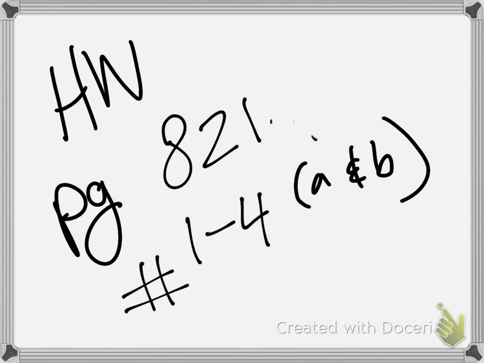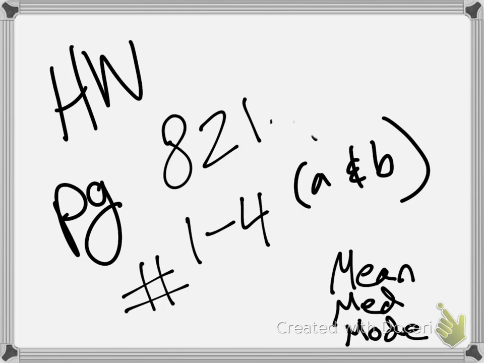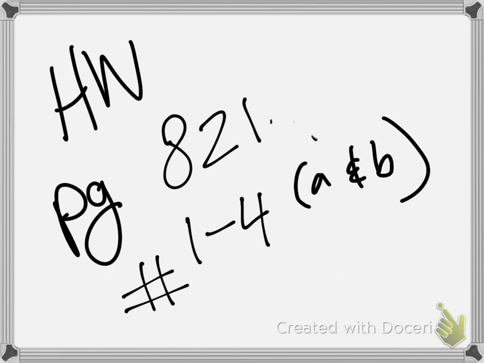So make sure that you write that. Write median, mode. I can't tell the difference if you just write random numbers for that. You have to make sure that you write median, mode, so I know which one you're talking about. Mean, median, mode. You can abbreviate. For example, I just do mean, median, mode. Doesn't matter to me. Make sure I'm able to tell the difference. So that's what your homework is going to be.